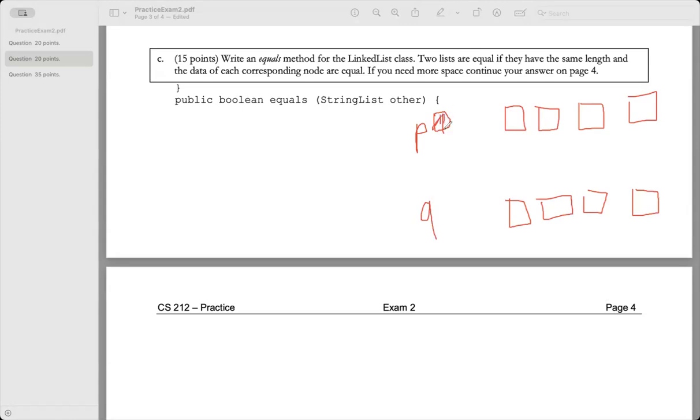But they'll basically be pointing to references. They'll basically be pointing to string nodes in these lists. So I'll draw the dummy head node pointing to the thing, and this one too. So this is going to be this, and this is going to be other.